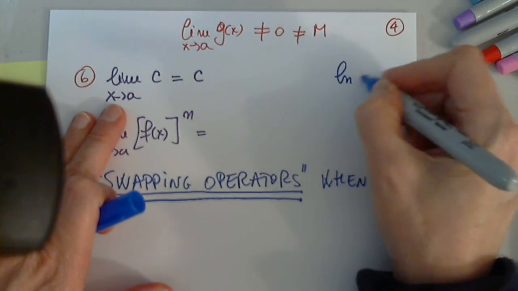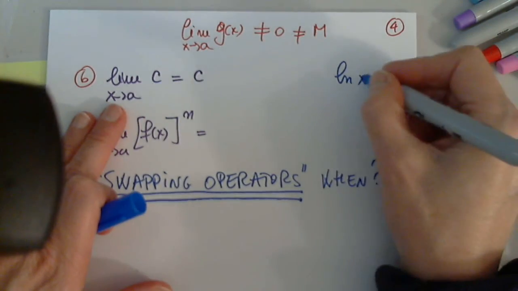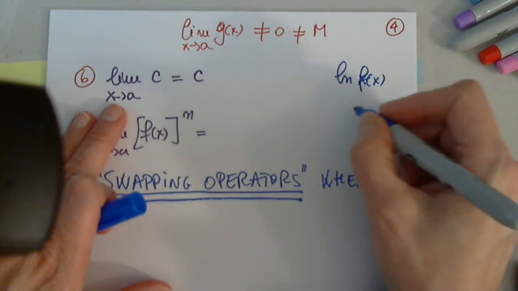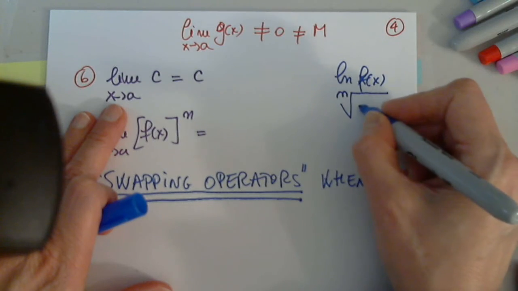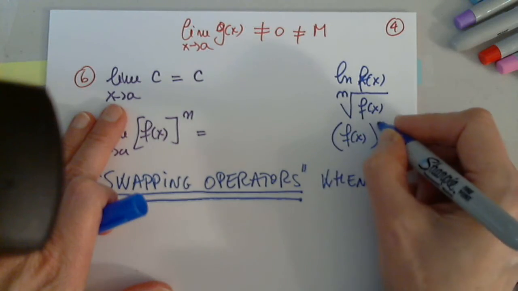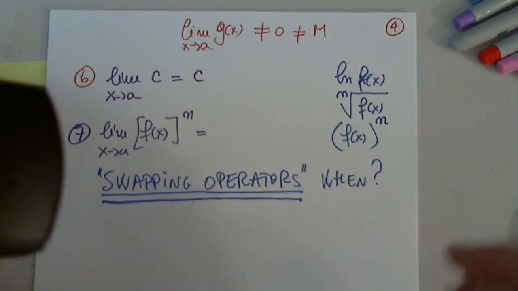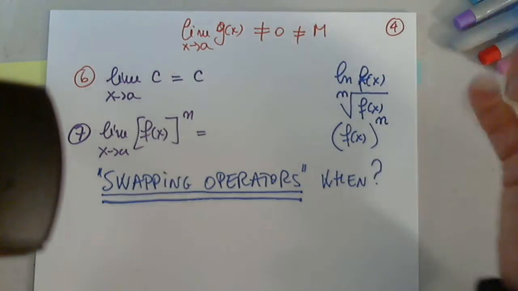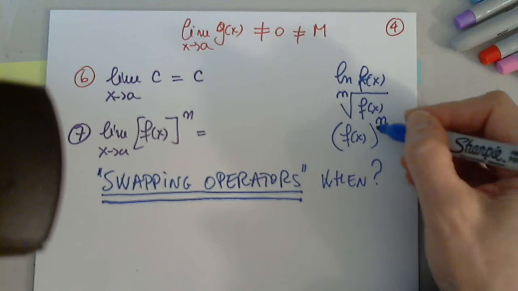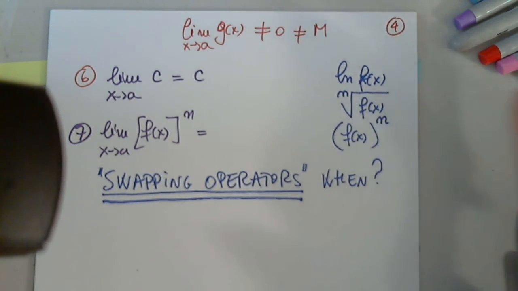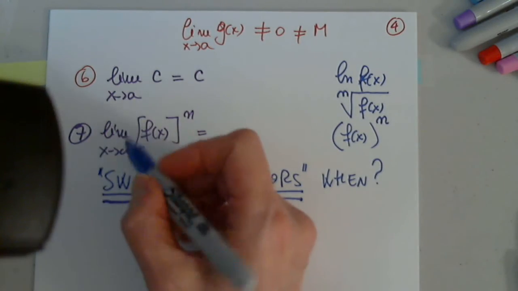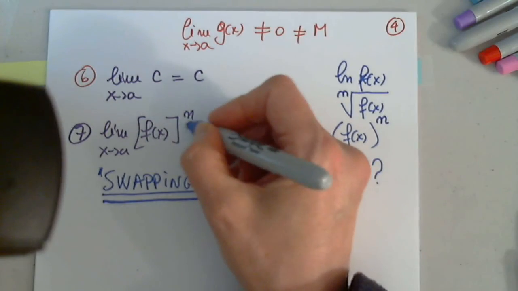Remember, examples of operators. Or let me put a function in here. That's even better for you to see. Operator applied to a function. Operator applied to a function. Operator applied to a function. So natural log is an operator. It does something to a function. The nth root, it does something to a function. Power n does something else, a different operation to the function. So this is an operator. We know this from last time. And this is an operator.